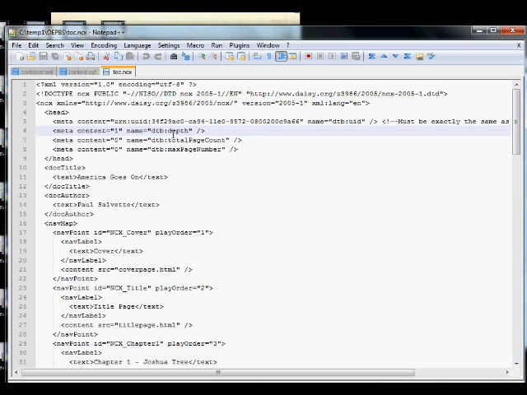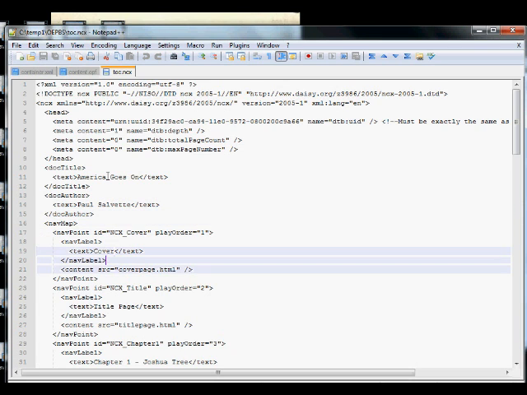This one, DTB depth, is the different levels of table of contents. If you want a 2-tiered or a 3-tiered table of contents, I always set it to 1 because the Nook can only support 1, so I just do 1. These things down here, I don't know what these are. Don't worry about those. Doc title, that's just your book title and your author. That can be anything. That's just what's going to show up inside some e-readers' NCX.